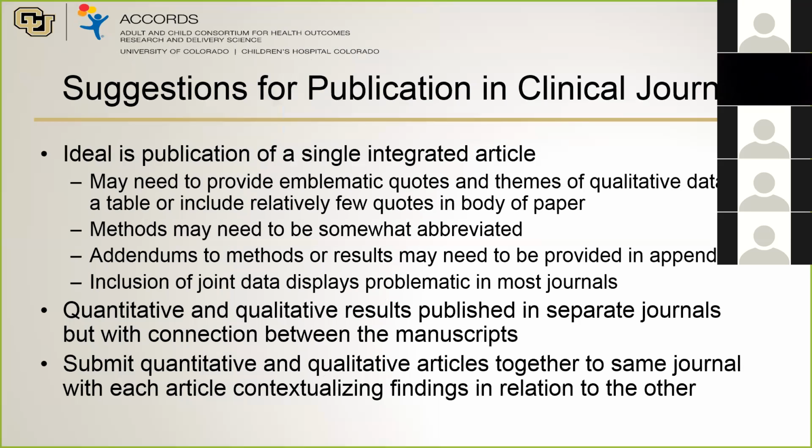The other thing you can do is publish quantitative and qualitative results in separate journals and connect them. You publish one first, usually for me it's the pragmatic trial, and then I do a qualitative paper that lends insight to the results. That's unfortunate because then you have to connect the dots, but often that's the best I've been able to do.